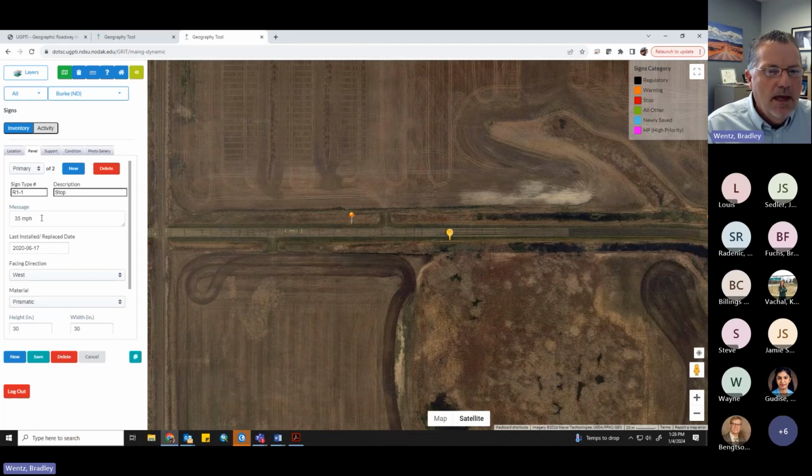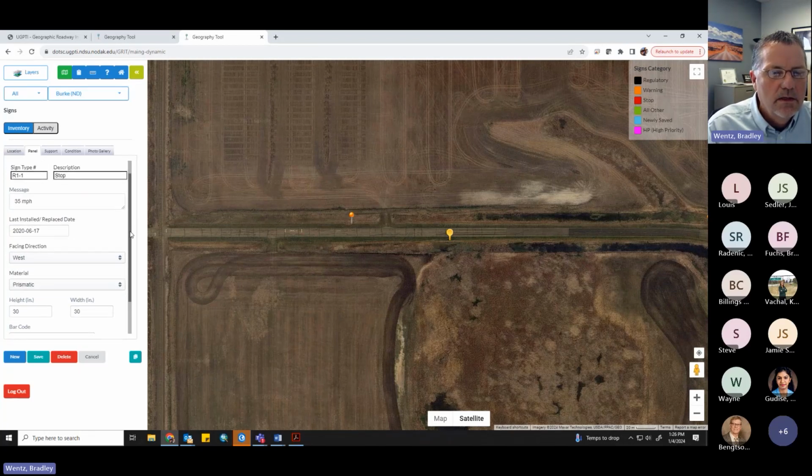Now, that recognizing the text isn't always completely accurate. So sometimes it'll have different letters in here that don't match what's on the sign, depending on the quality of the photo. So you will want to go in and edit these if they're not right, and put in the right message that goes along with the sign. And that's not on every sign. It's only on the ones that have some number on them, or like a highway sign or others like that.